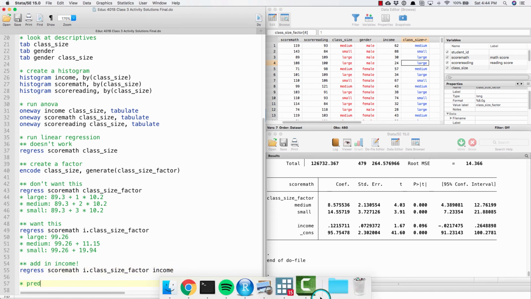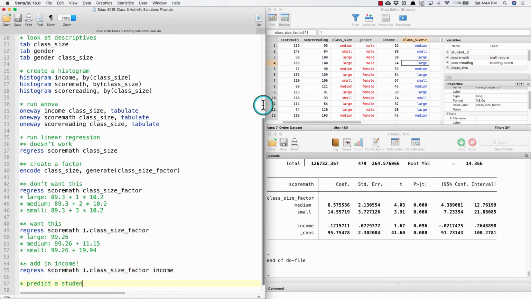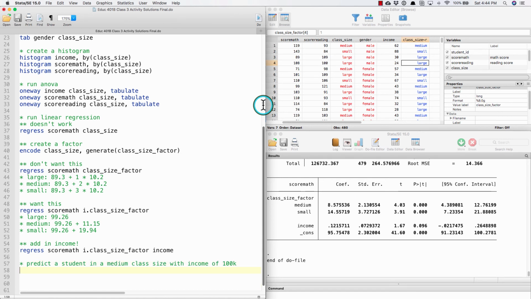And so I want to show you how to predict. So what if we want to predict a student in a medium class size with income of 100K? Well, what would we do? We're always going to start with that constant, 95.75. And then I'm going to add on the effect for being in a medium class.